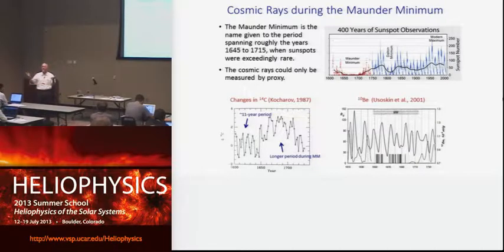The biggest event of them all, the Carrington event, was reported in one ice core. Okay? This is Dreschhoff and Zeller, who wrote a paper showing this huge spike in beryllium-10, roughly corresponding with the Carrington event, and attributed that to a solar energetic particle event. But other ice cores on the Earth did not show that. Okay?